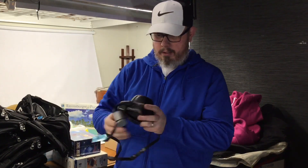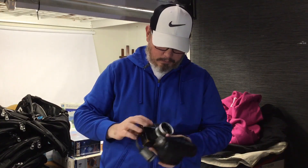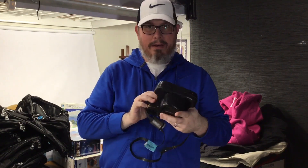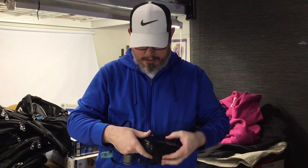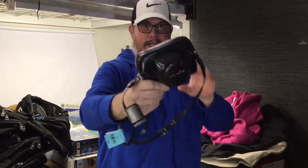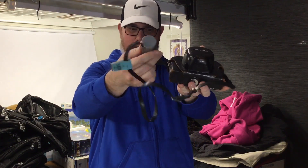Next up we got a Minolta camera in its case. This thing was made in Japan and this is a Hi-Matic 9. The lens was clear — it has the Rokkor PF lens and that's important on these things. Not huge money on this. Gave five dollars for it but this will sell for between 50 and 75 dollars because it has its case, it has its lens, it's fairly clean. Who knows — we didn't even check that little film compartment, there might be a lot of money in there.